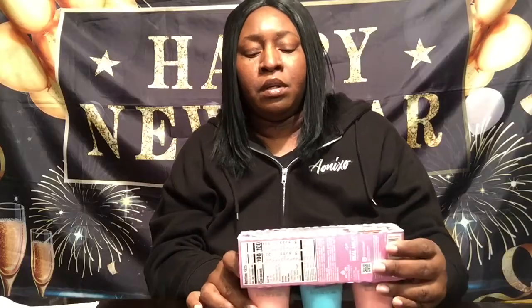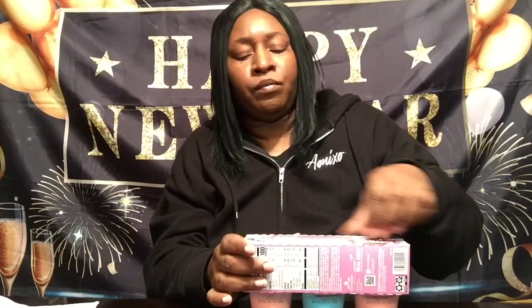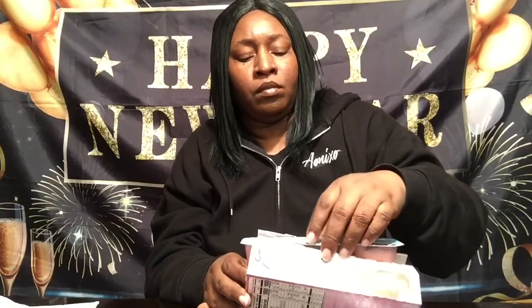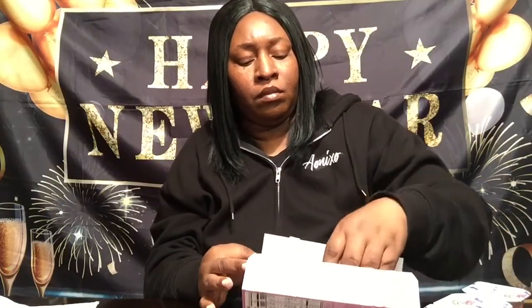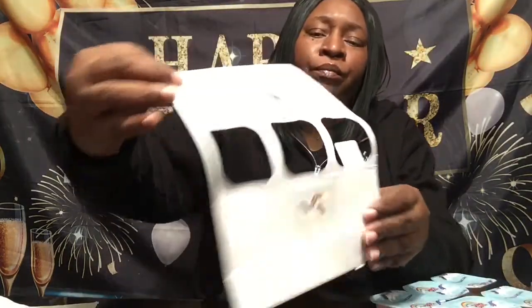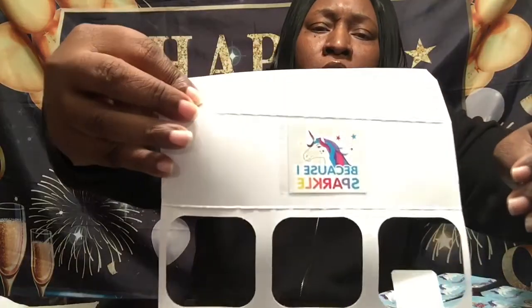These are pudding, guys. It's made with sawdust, artificial flavor. These are pudding, guys. They have the blue pudding and the pink pudding. They have this inside. Looks like this.